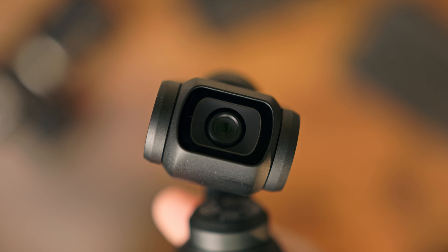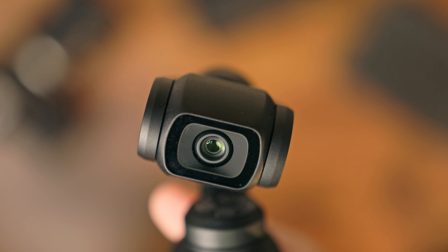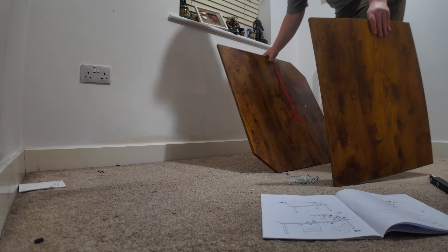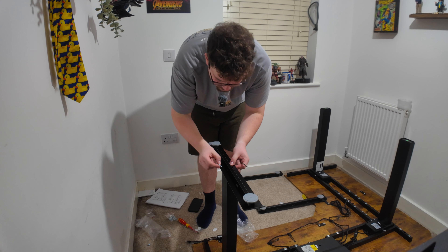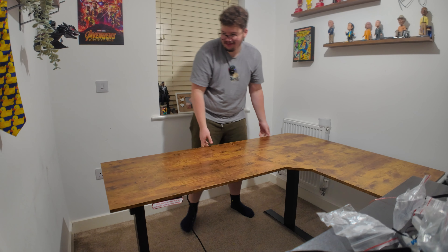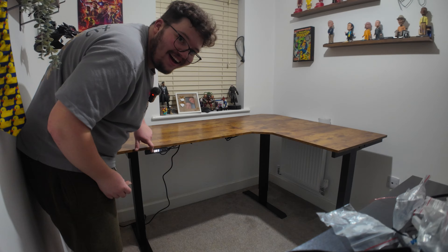So why did I buy the Pocket 3 in the first place? I wanted to get this camera mainly for vlogging. I wanted to start creating more content, and because of how small, lightweight and easy it is — you can fit it in your pocket — it was a lot easier to carry around rather than my full frame R6 Mark II with my Tamron 24-70, which was the only wide angle lens I had at f2.8. I got it so I could start creating more content and uploading more frequently to YouTube.